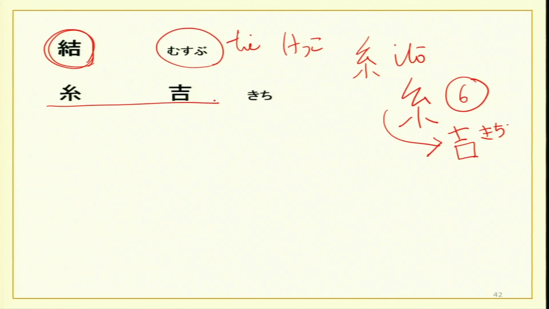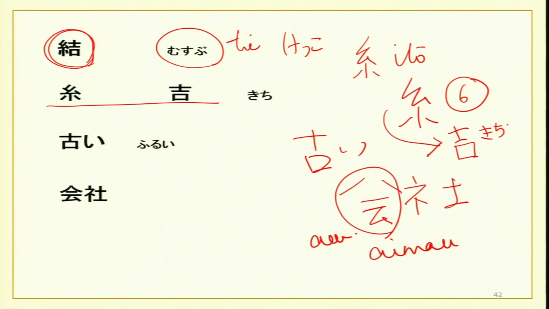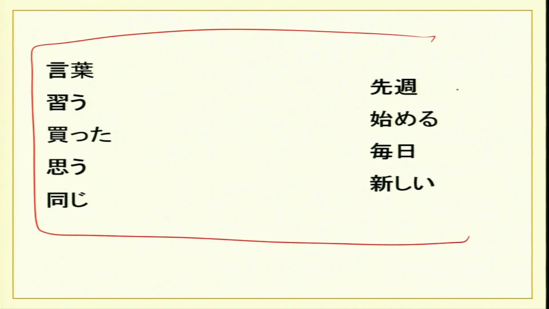I thought we could do it so that you will remember it. This is the kanji for musubu. Then this is furui, which is old, and kaisha you have already done. Incidentally, this is also the kanji for aimasu, au. And this is ato. There was this word ato here in our kaiwa. So ato and ushiro. So remember these kanji characters. These are simple. They have come in your kaiwa and in the sentences. Do these kanji characters, and I will leave you with this over here. This was in your passage. I will do this next time. In the meantime, look up the net and see what these words are.